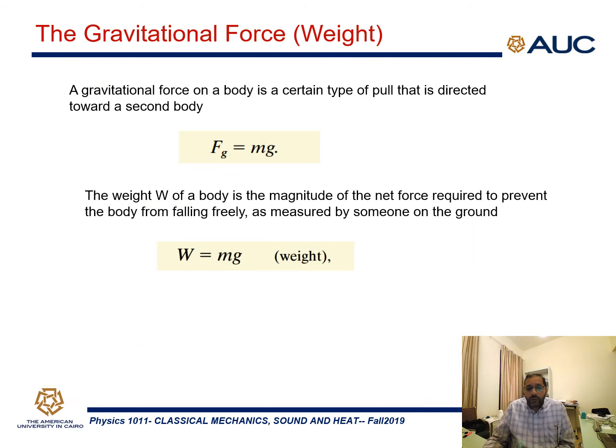The gravitational force F equals mg. We are all familiar with this gravitational force, which we call the weight. So the weight equals mg, and again we should recall that the gravitational force is always directed downwards. The weight is given by mg, where m is the mass and g is the acceleration. And again, we all understand that the weight has the same direction as g, since the mass is always a positive scalar quantity.